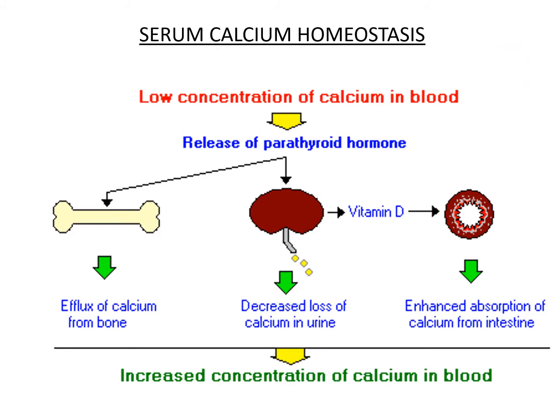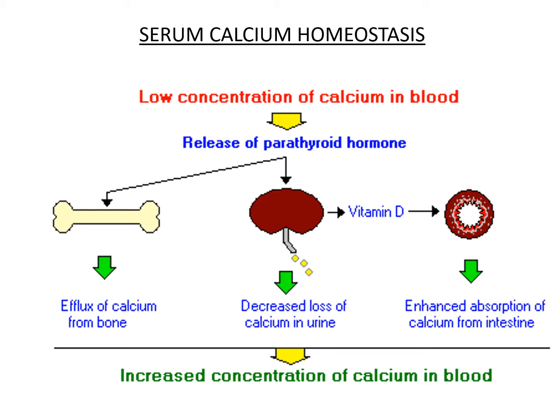Okay, so this next slide on serum calcium homeostasis is very similar to the slide above, just in a slightly different way. So low serum calcium concentrations in the blood will lead to the release of parathyroid hormone, PTH, from those 4 little tiny parathyroid glands behind the thyroid gland. And that's going to lead to release of calcium from the bone. That's what PTH does. So that's going to increase serum calcium.